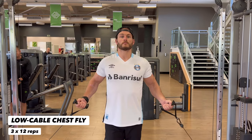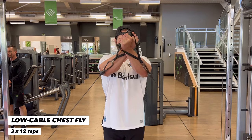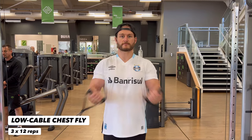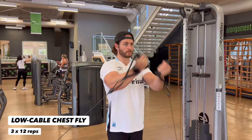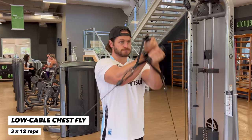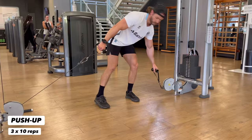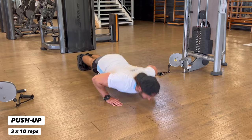The low cable chest fly — do not go too heavy on this movement. Find that mind-muscle connection, keep your shoulders back, and take a staggered stance to minimize cheating. All the way down and all the way up — you'll feel a good stretch at the bottom and a good contraction at the top. We're alternating our hands in front of our face to get that extra contraction. And just like that, another superset — we're dropping down to the almighty push-up, all the way down and all the way up.